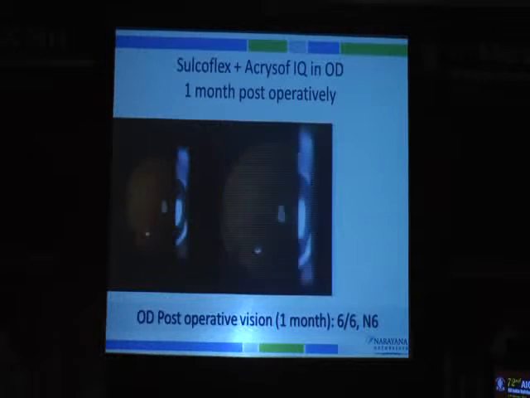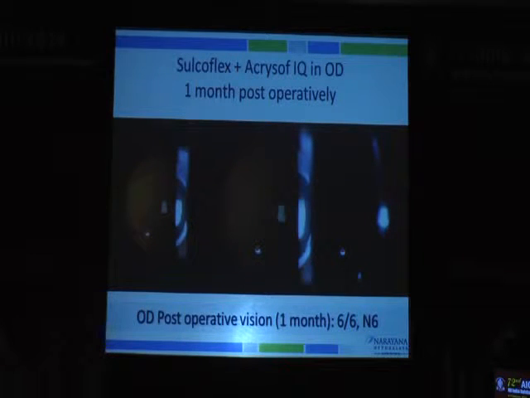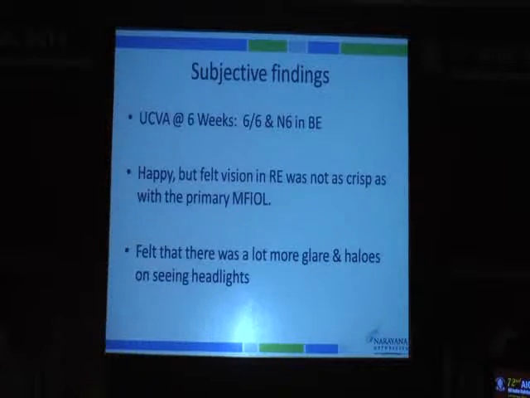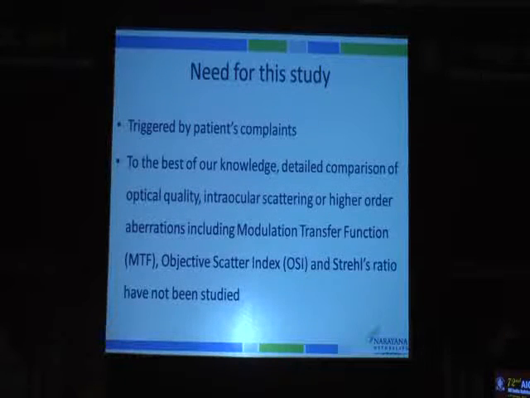So these are the post-operative images of the patient 1 month after surgery. The patient was very happy. He had 6/6 vision in both eyes. But of course, he maintained that the vision in the right eye, which was the eye with the piggyback IOL, was not as crisp as that with the primary multifocal IOL. So this triggered us to conduct the study.